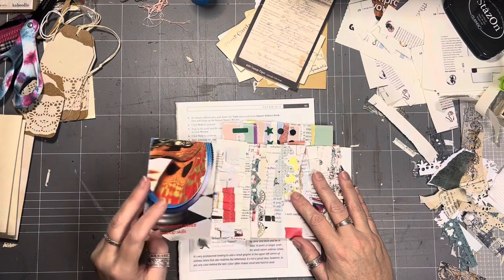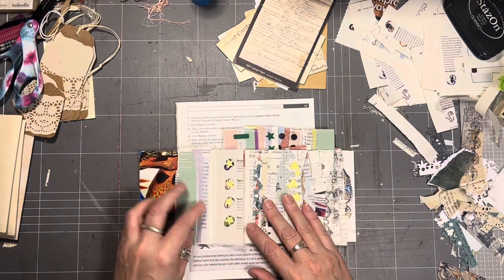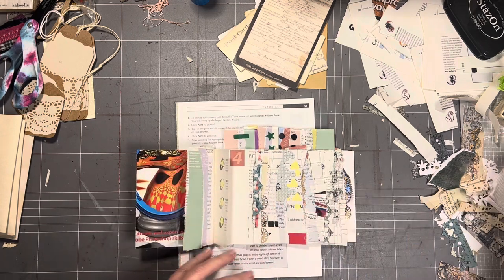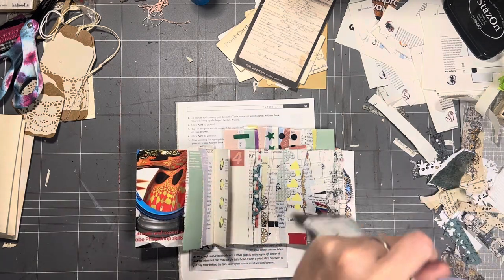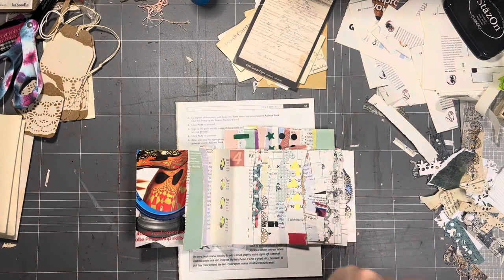Something a bit different today. This is a magazine spine journal. I was inspired to try one of these by Caroline on the Hillside, who has a fabulous one that is just such a mess. It's so random and so chaotic and so full of stuff and just lovely.